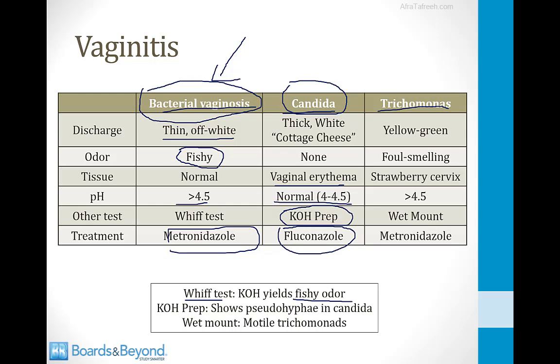And then finally, Trichomonas is what we've been discussing. It's got a yellow-green discharge that's described as foul-smelling. One unique physical exam finding is when you examine the cervix in women who have a Trichomonas infection, it will be bright red, described as a strawberry cervix. The pH is elevated here. The special diagnostic test to find Trichomonas is the wet mount, like we looked at on the last picture, to see those motile trichomonads. And then finally, you treat Trichomonas with metronidazole. And that concludes our module on Protozoa.